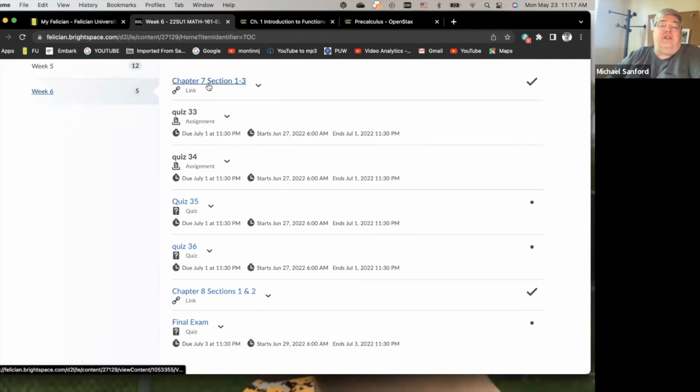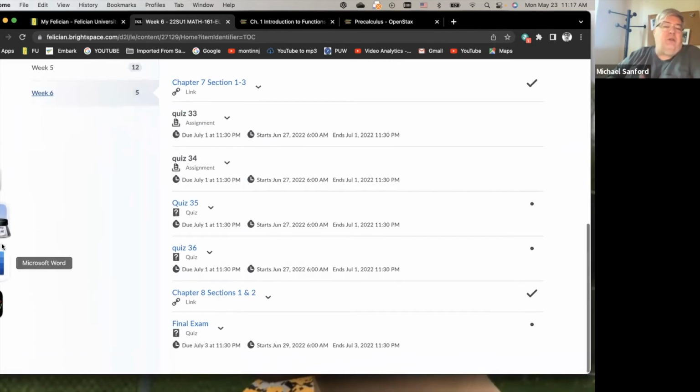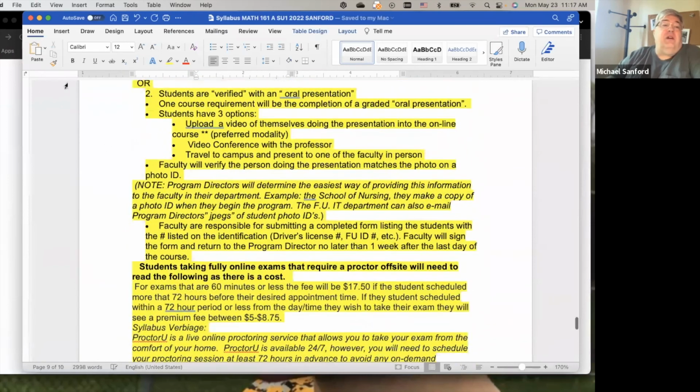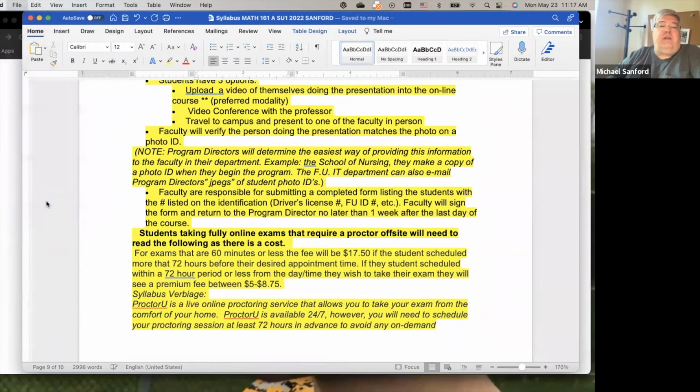you have sections, chapter 7, and these 2 are assignments, which means that you have to download it, write it out, and then upload it. I have it uploaded as a PDF, I believe. The easiest way to make a PDF, say you've scanned something, like a picture or Word document, like the syllabus, is to go to File and then Print.